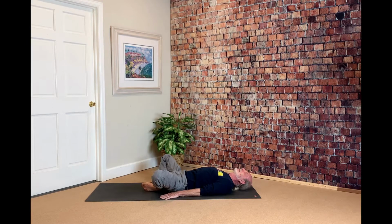Take a deep breath. Exhale and relax the outside of the hips. Let the knees come down again towards the mat. 2 more breaths like that, breathing in deeply. Exhaling and relaxing the legs. And 1 more time. Deep breath in. And exhale and let it go.